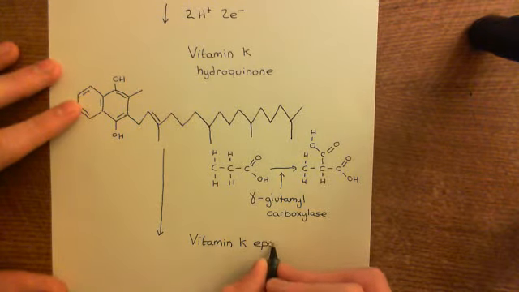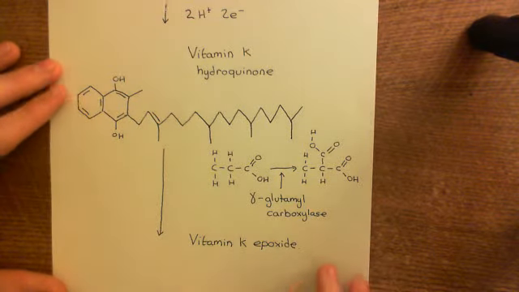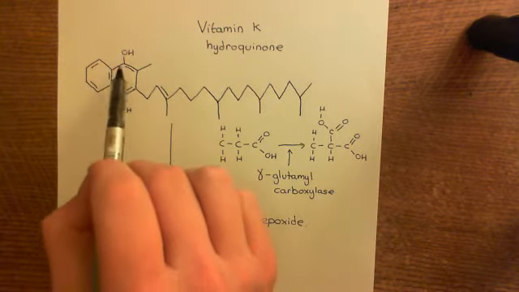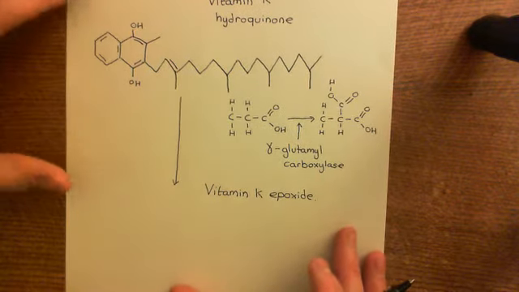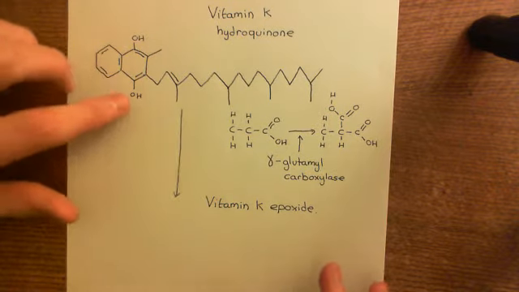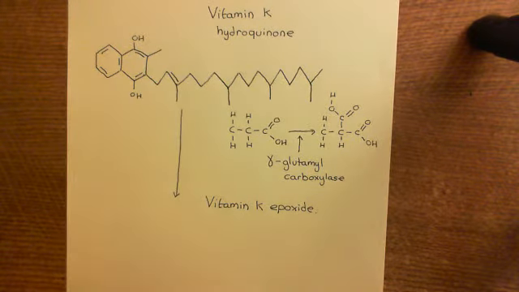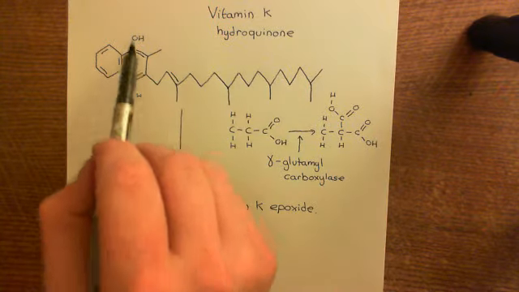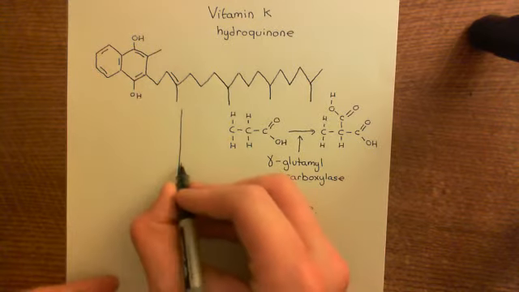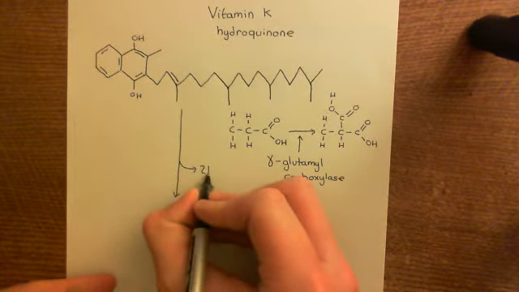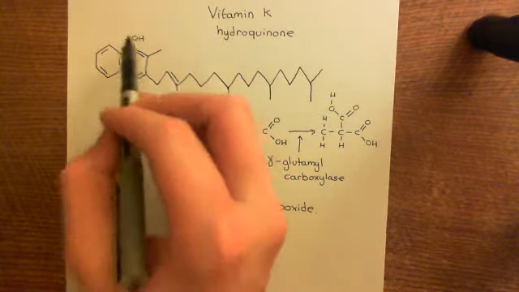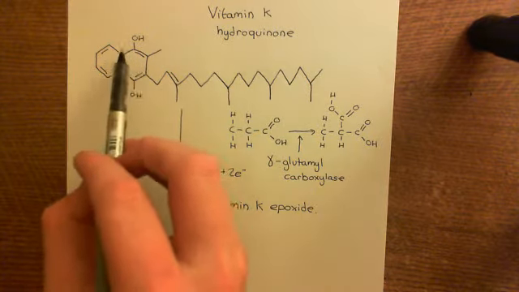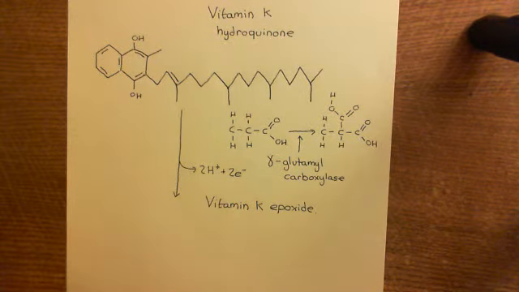And now let me discuss the structure of vitamin K epoxide with you. Okay, so firstly what's going to happen is that we're going to reform these double bonds between the 2 oxygens and the carbons, the double bond between the oxygen and the carbon. So what we're going to do is we're going to take away from the vitamin K hydroquinone those 2 hydrogen atoms that we've just given them. So we're going to break the bonds between the oxygens and the hydrogens. So you are going to get off, basically, at the moment, 2 protons and 2 electrons, or just 2 hydrogen atoms, basically. And now both of these oxygens are going to have unpaired electrons because they had paired this electron with the electron of the hydrogen atom that they were bound to.